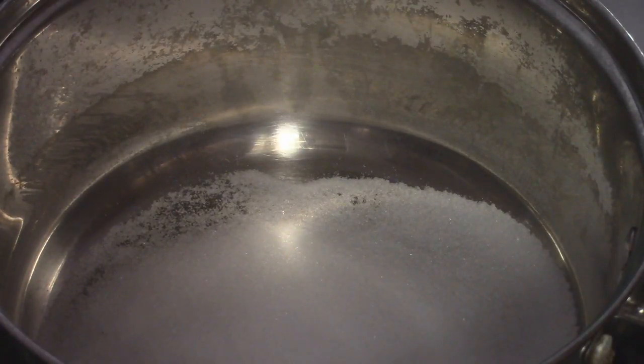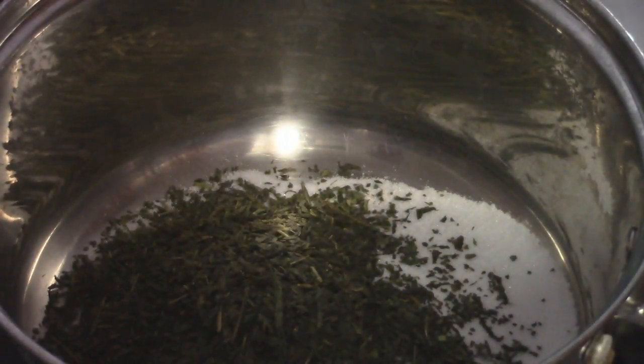We need to add our green tea to this. I'm just going to end up using some loose leaf green tea. We need to have enough in here to flavor it, so I'm going to put 1/4 of a cup in there. Actually, you know something? Let's make this a little bit stronger. We'll just put a little bit more than 1/4 of a cup.